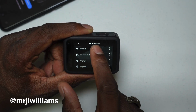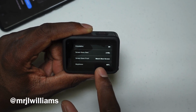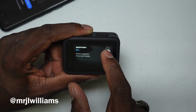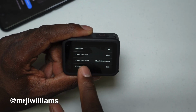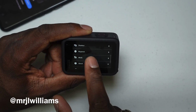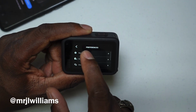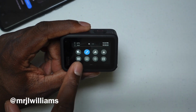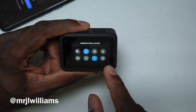The displays, you can see orientation all, and it says match rear screen. Yes, we can probably put the brightness down a little bit. That'll help save battery. Put it down to about 50 something. That should be okay. And that's all those settings there. And then you've got your mods. I don't have any mods, but if I did, I could adjust them there. And you can reset down there. So don't need to worry about connections or anything. These are basic things. I can also control everything with touch button from right here. But it's up to you whether you want to do that. Orientation lock and things like that.